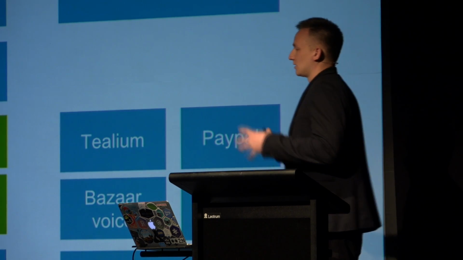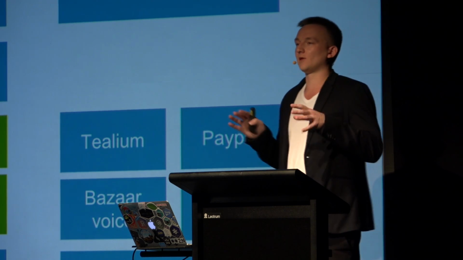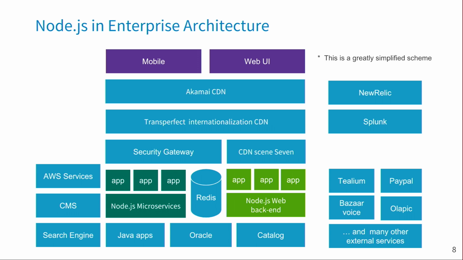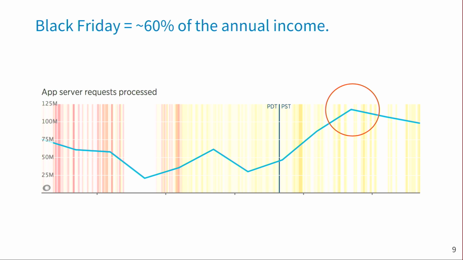Our Node.js applications, web UI, backend for front-end, and microservices, are located in the center of large enterprise architecture, where they integrate with multiple systems such as CDN, different databases, and services, and the problem can come from anywhere. And in the days of high load, such as Black Friday, when the company makes a huge profit, each mistake costs $1,000 per minute. If there is an error in a Node.js application, it's necessary to choose a strategy and tools as soon as possible and prepare the hard fix.